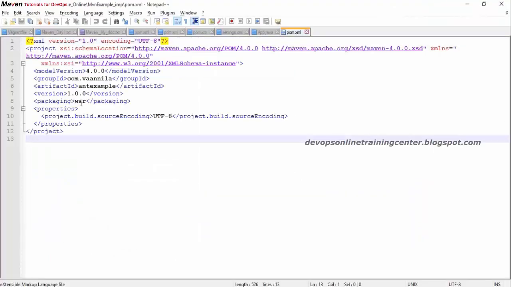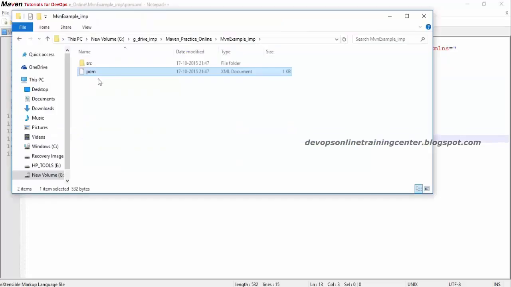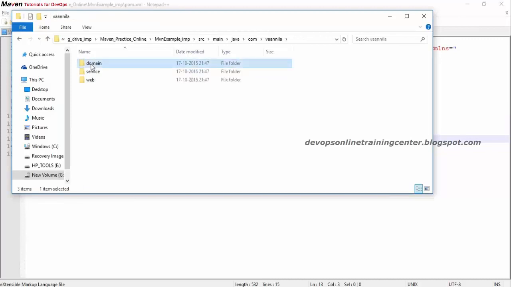You gave a war, and you gave the artifact ID, an example something, and it automatically pulled com.vanilla from your source code. It is scanning your source code and getting this group ID, and the version which I gave it. So it just prepared only the coordinates, but with these coordinates I cannot do anything else. And look at your source, does it have main, java, com, vanilla? Can you see all the source code is there?